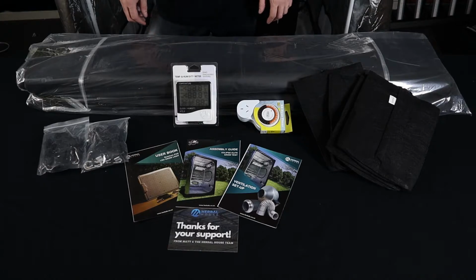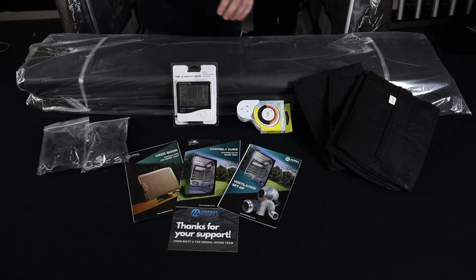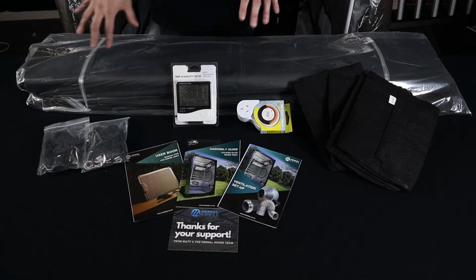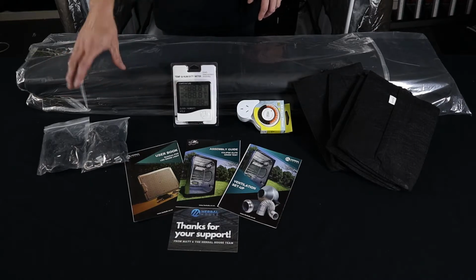Moving on from that, we have the hygrometer. That's going to measure your temperature and humidity within the grow tent, with min-max functions, just a really easy way to keep an eye on what the temperatures are doing inside or outside of the tent. Of course, we have some adjustable hangers. They are light specific, so no matter which light you go for, they are going to come with a set of hangers specific for that light.